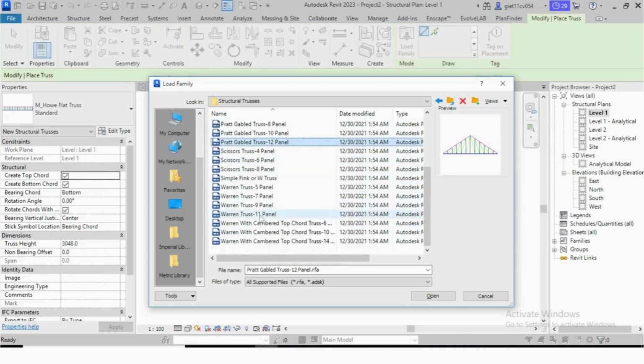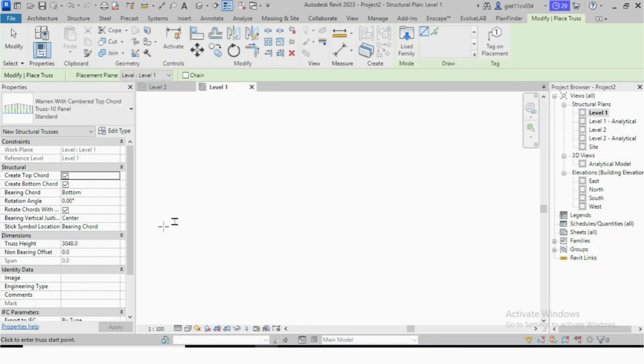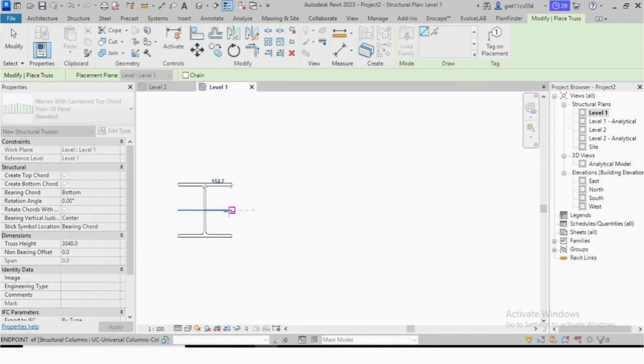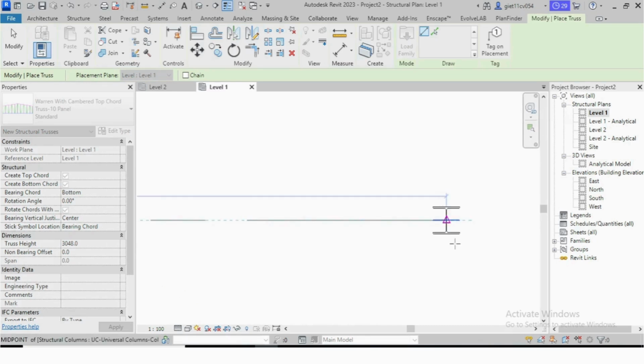Suppose I will take this one. Let's take this one, and now I place, select midpoint and place here. Now just go in 3D.